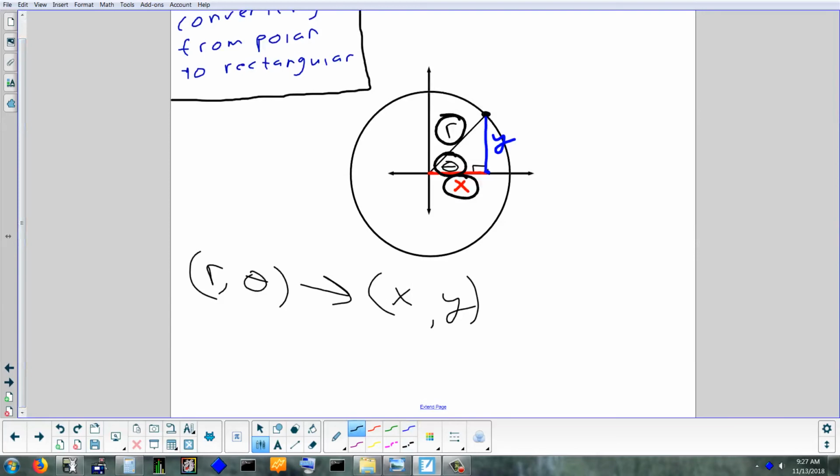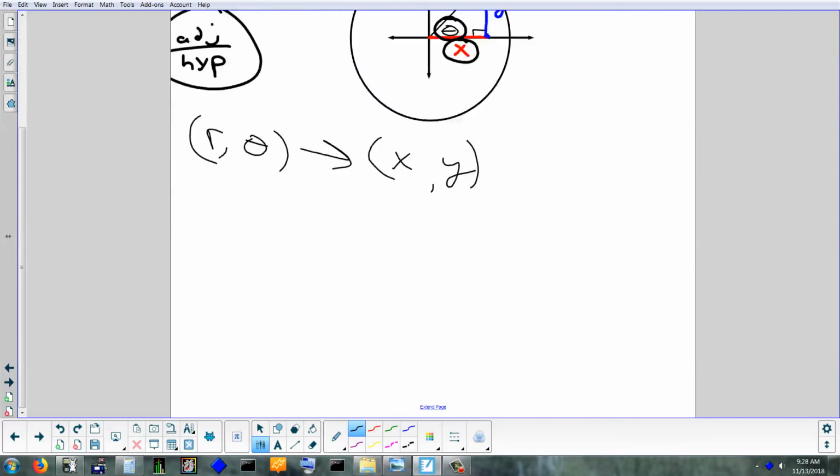What's the name of the side that's right next to theta? Is it opposite, adjacent, or hypotenuse? Yep. Adjacent. So the adjacent side is what we want to know. And r is the radius, but it's also the what in the triangle? It's the hypotenuse. So I need a trig function if I'm trying to find x that has adjacent and hypotenuse in it. Which trig function has those two? The choices are sine, cosine, or tangent. Yep. Cosine. So let's set up a formula.